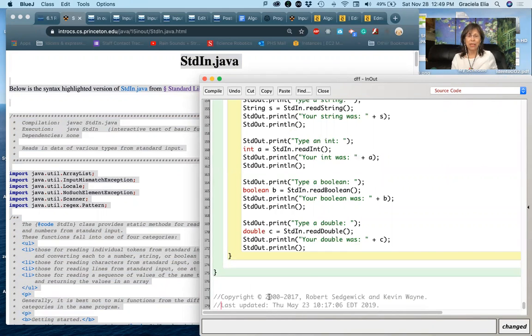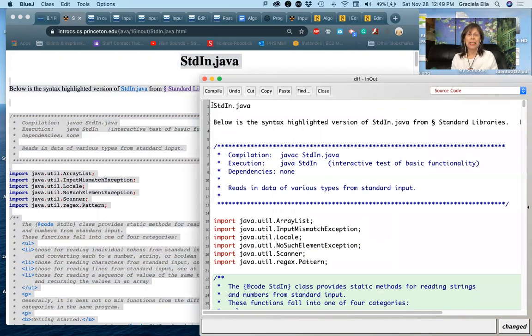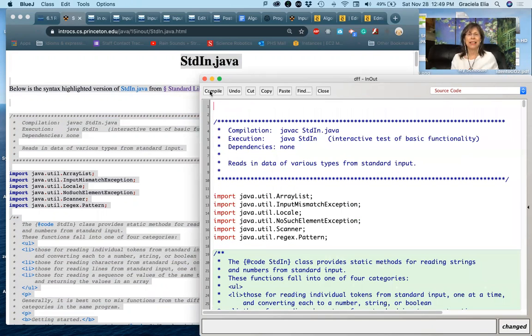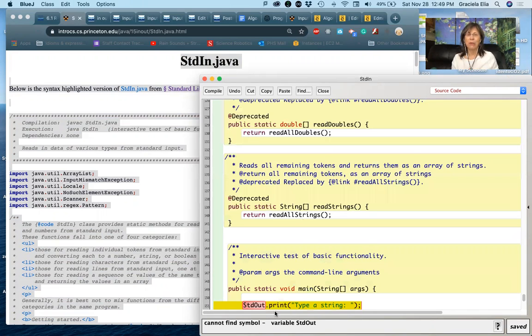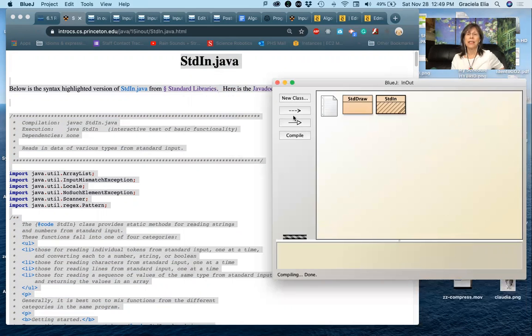The last time that was updated. I think it might be useful to know. And I don't think this is really important. So if I compile here, now it's going to ask me for the standard out. So I am going to save it though. Ensure that it doesn't go away. I can close this. And I'm going to go look for standard out.